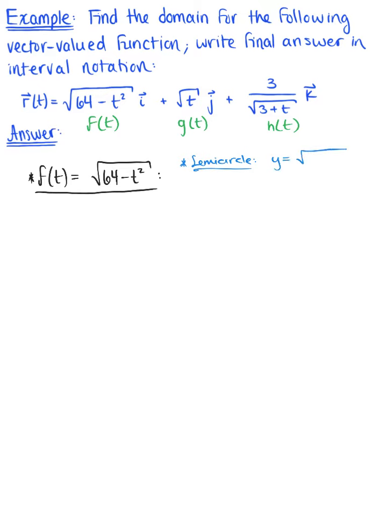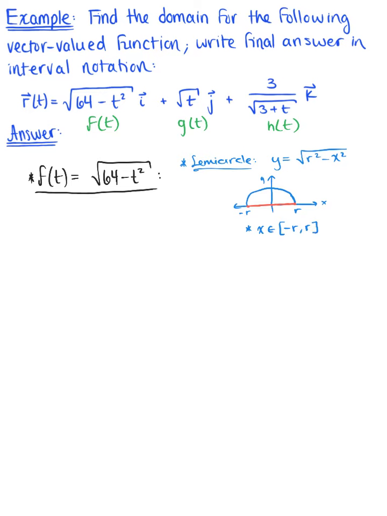So this is the square root of r squared minus x squared, where r is the radius of that semicircle. And so if we think about this graphically in the Cartesian coordinate system, here is sort of a squished semicircle, but there's your negative r value and your positive r value. These are the values of your domain. So we can see from looking at our semicircle, or we recall, that here x is an element of the closed interval from negative r to positive r.